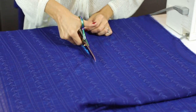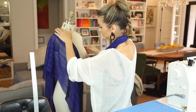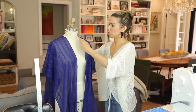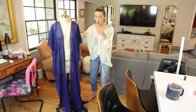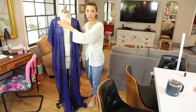I basically was cutting it in half again, which means that if I would have been willing to give myself a shoulder seam and thought about it sooner, I could have actually bought half as much fabric in order to still get those two really long rectangles you can see there. Here's the full width of my fabric, and you can see it's one long rectangle up, over, and back down, and another one on the other side.